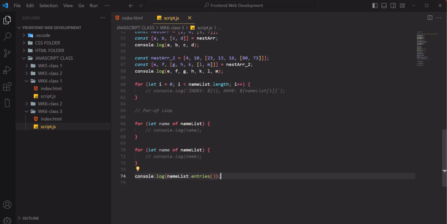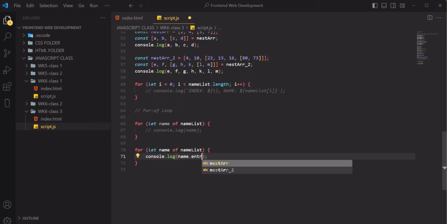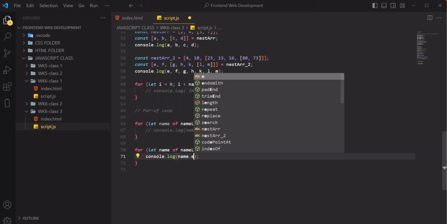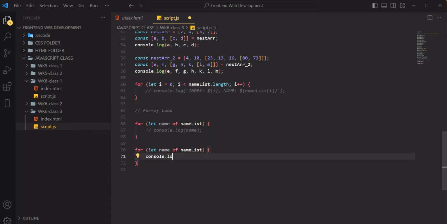All right. So now, this is what we are going to do. nameList dot entries. Let me do it here. Okay. It can't work here. So now watch. nameList dot entries.